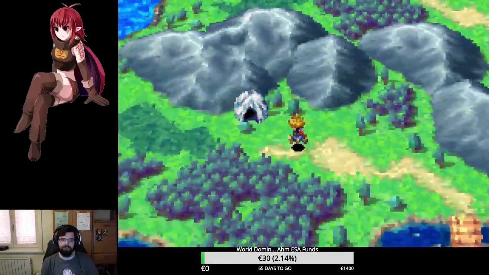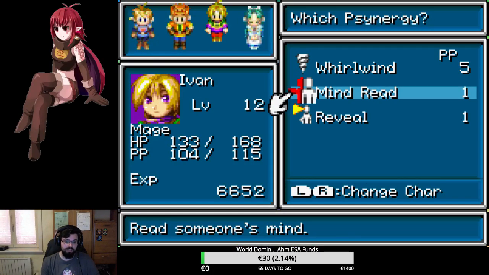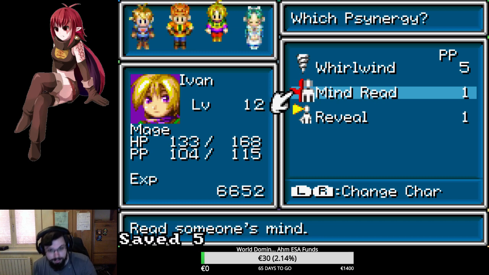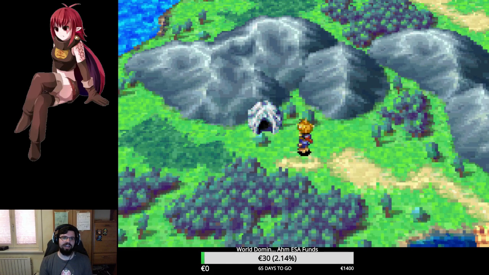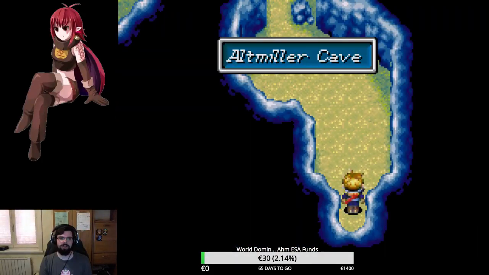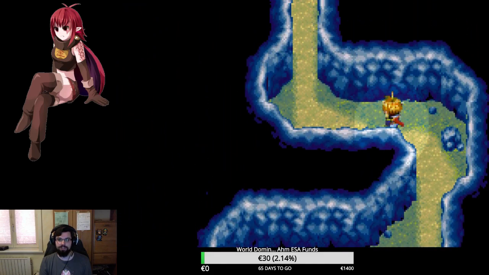Then, right before you enter Alt Miller, you want to use a Mind Read. Otherwise, strats will fail. I'll have to scroll down my notes as well. And I will make a save state, because I fear that I will mess things up. So, use a Mind Read and go into Alt Miller, and just progress through the dungeon.